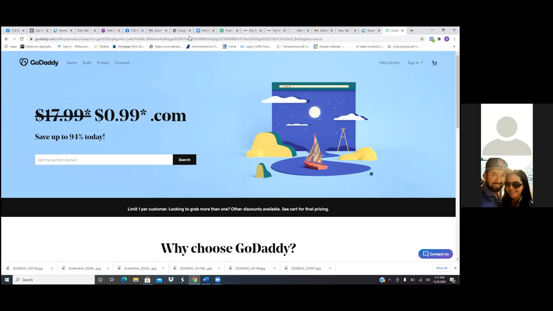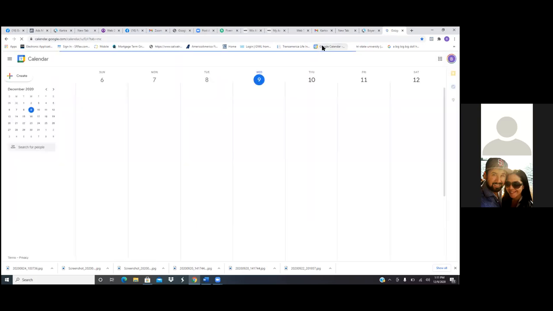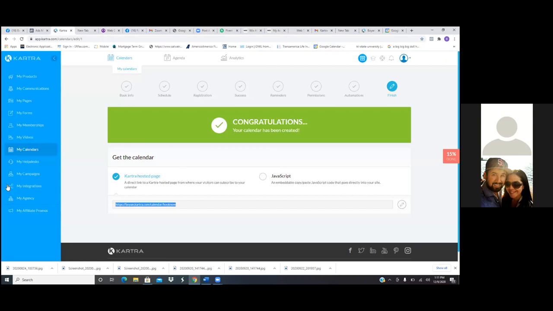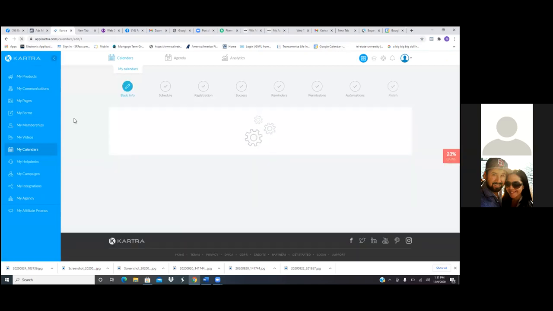You're going to go in, and they said, you know, tomorrow. No, go to your Kartra calendar. I want to send... okay. So you can book it. Kartra calendar, bro. You're not going to book anything through Google. You don't touch Google. Everything goes through Kartra and is added to Google. So don't worry about it. Yeah. So now go to your Kartra calendar. You opened it up. It's the tab at the top.